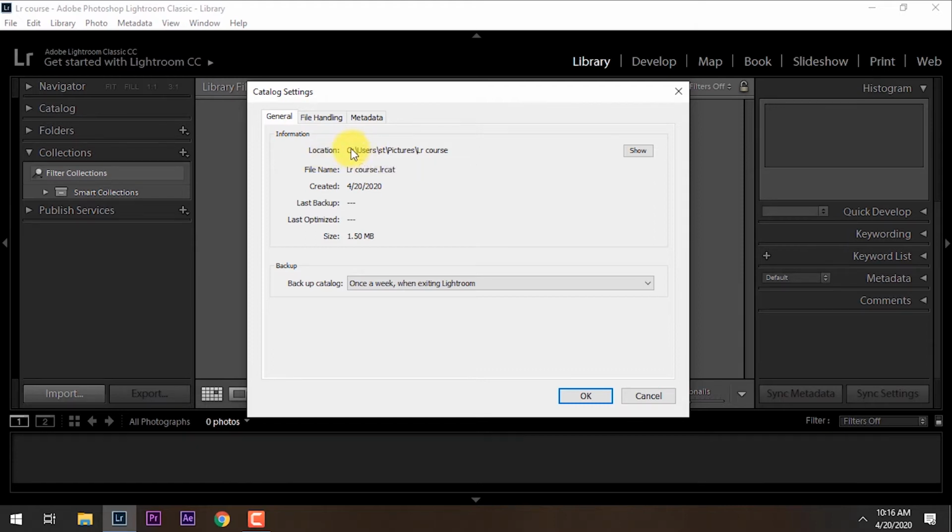Mine is stored in C, Users, my username, Pictures folder, and the catalog that I am using right now is called LR course. You can see other information about the open catalog. The file name has .lrcat as the extension of Lightroom catalog files, and you can also see the date when this catalog was created and other information.